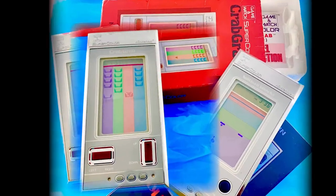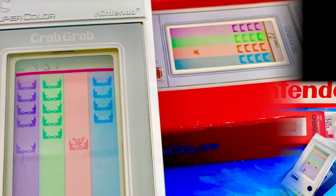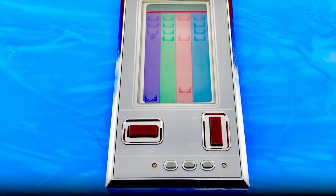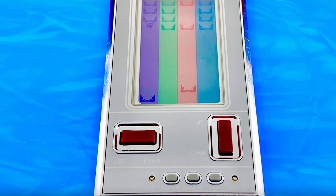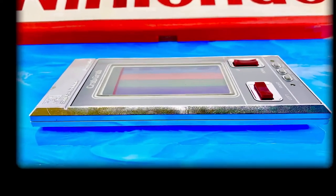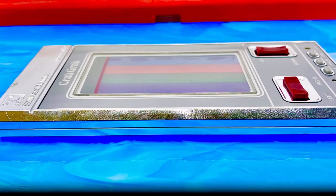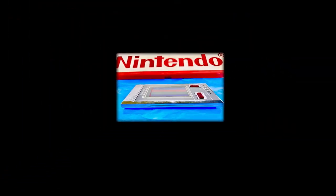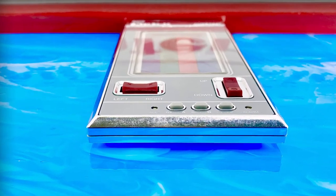As stated last episode, the super color series of Game and Watches stretches to just two offerings. We've previously covered Spitball Sparky in episode 62, and today Crab Grab completes the series. Nearly identical in form, Crab Grab has a vertical screen for gameplay, while Spitball Sparky was laid out in the horizontal configuration that better suited the breakout style of play. Lacking any wire stand, and having the battery cover at the top of the system, also marks out the futuristic super color series as quite unique.